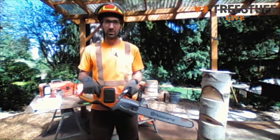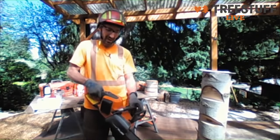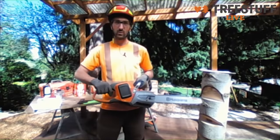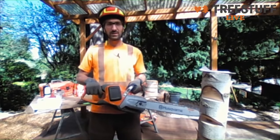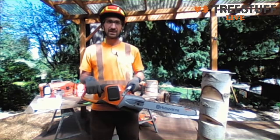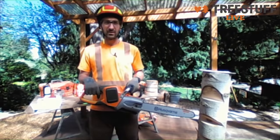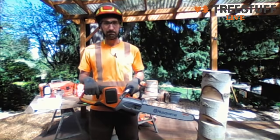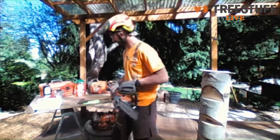It gives us much more control over the saw, and that applies to both our front handle, the wrap handle with our left hand, and the rear handle, wrapping our thumb with the right hand and making sure that we have the maximum amount of control. And let's be really clear, control is what this is all about. The ability to do what we intend with a chainsaw is the point of this whole thing. And the more control you have, the more likely you are to put that saw exactly where you intend it. And let's not miss the opportunity to say it again. This is a two-handed tool.